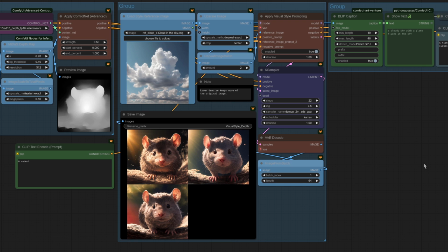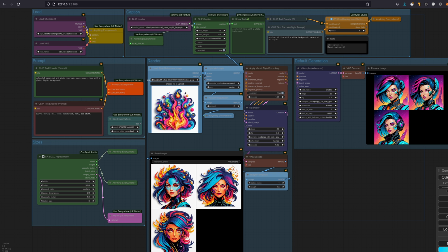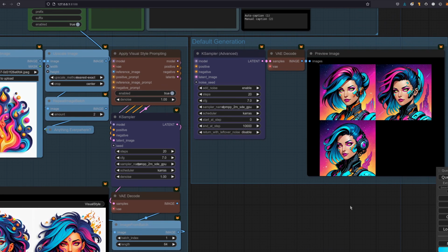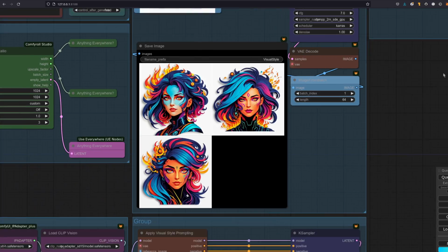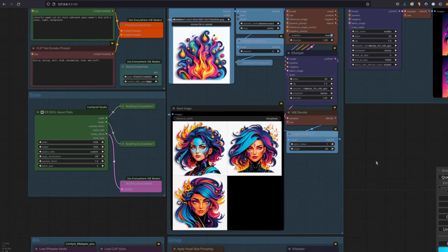So something not quite working there, but the original did use SDXL. I'm using SD 1.5, so is it different if I use SDXL? Well, let's take a look and find out. This is the same workflow, only this time, of course, I'm using SDXL models. The default cyberpunk space woman is what I've prompted for once again, and she looks pretty cool over there in the default group, and over here in the style, that looks to have applied nicely as well.